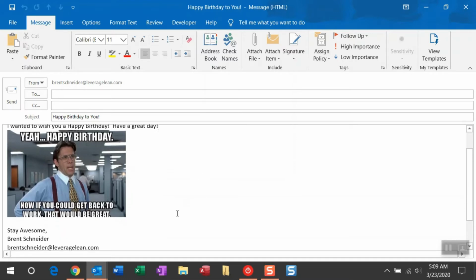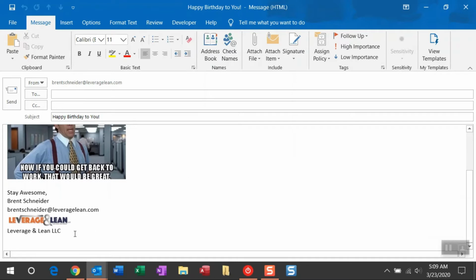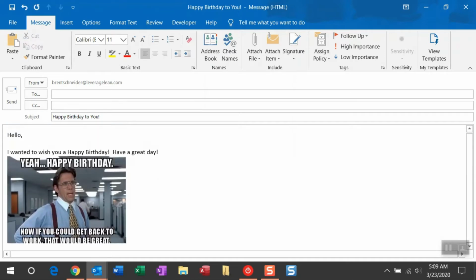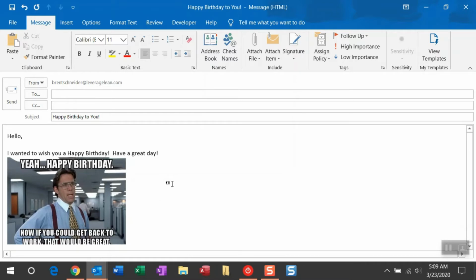Now, a couple things before we actually put this macro into Visual Basic. When you create an Outlook email template, you actually want to remove the email signature that you have in place, and you want your last line to really be that last line here. And in this instance, I just want the last line to be my image. Because when you open an Outlook email template, the signature actually comes in automatically, and if I don't remove it, I'm going to stack 2 on top of each other and maybe not notice that when I hit send.